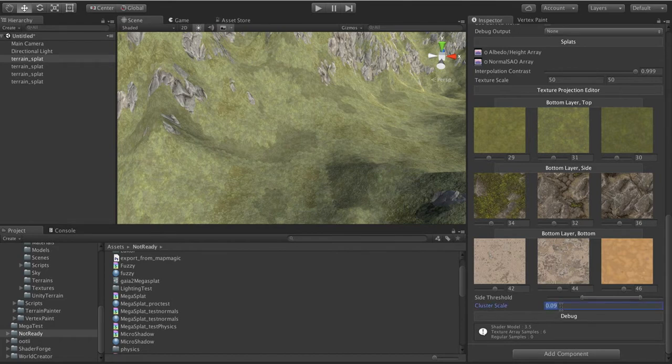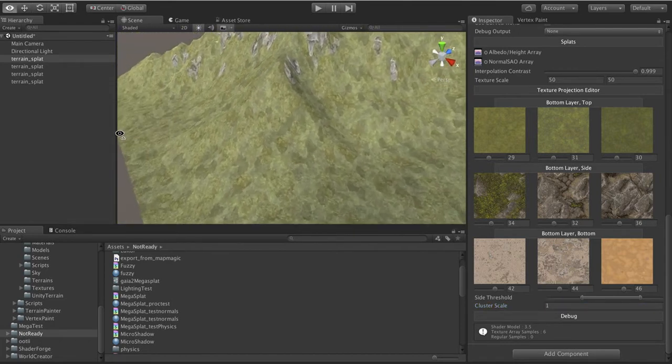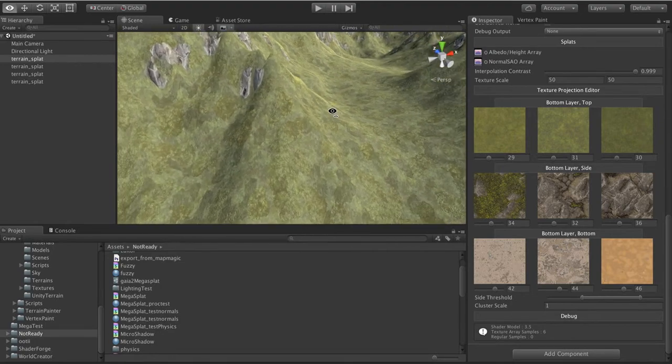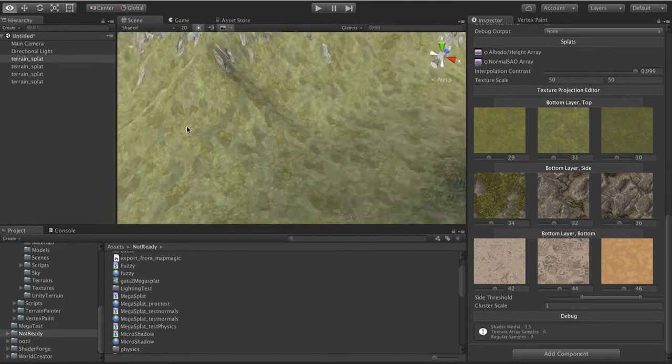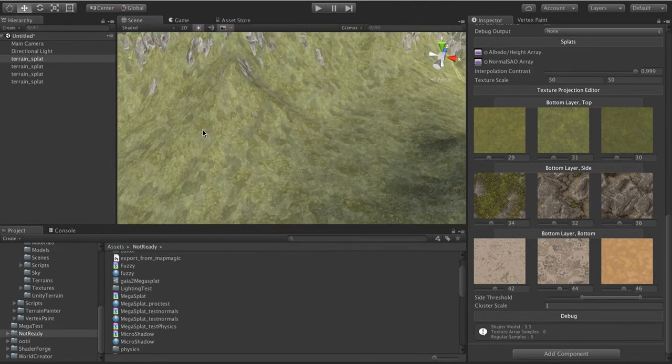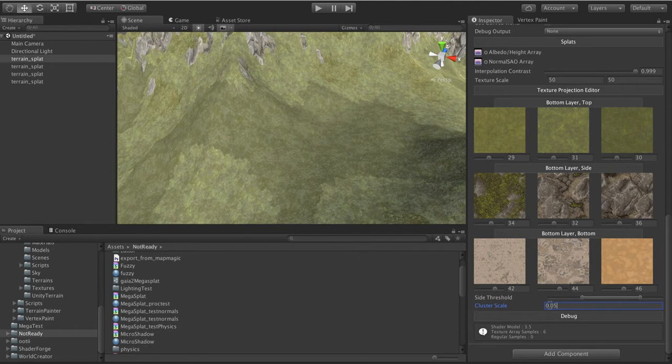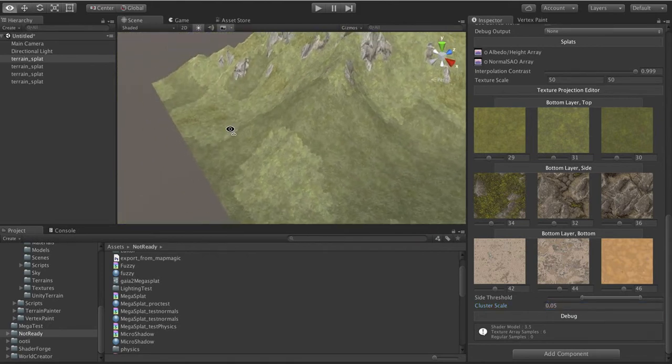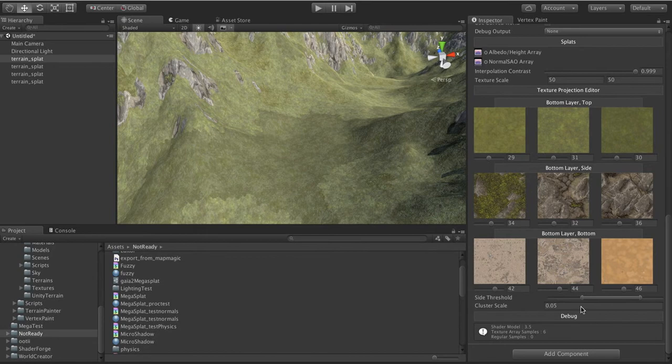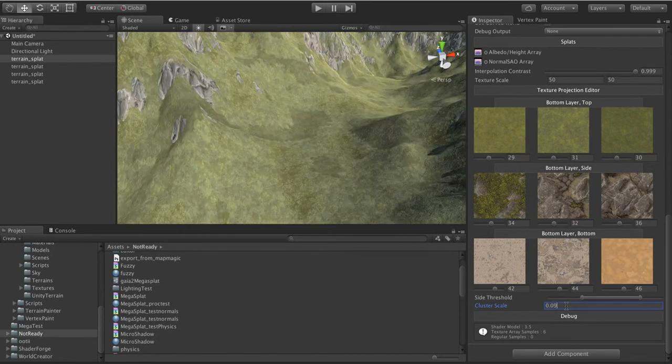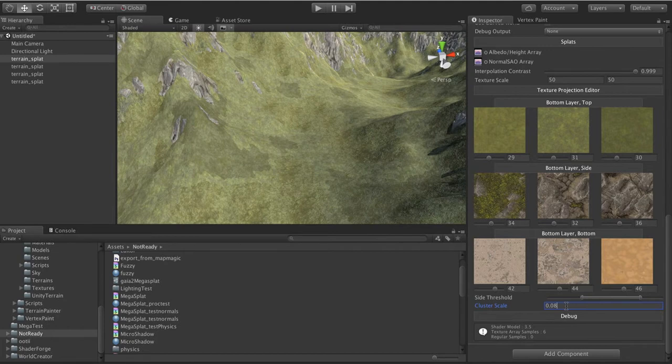If you have this noise set too high, like if I set it to 1, what you get is these tiny little patches. If you imagine that we had both textures in Photoshop on top of each other, if our control texture is really high res, then we can actually transition between these textures 3 or 4 times before you even draw one of them. That's not going to look very good. It's going to end up synthesizing some weird combination of the textures. So I've basically normalized everything so that under most scales, a value of around 0.05 will produce this sort of areas of patchiness that you like. And then you can adjust that up or down to get something more the size that you want.